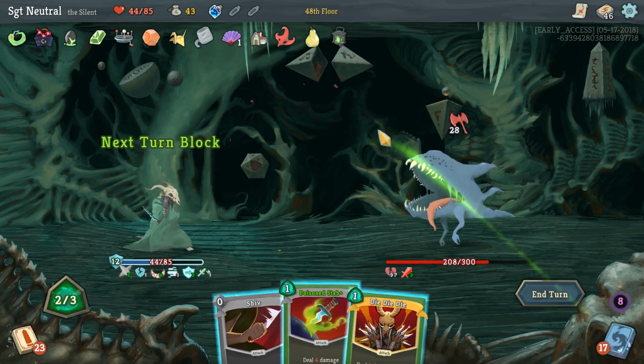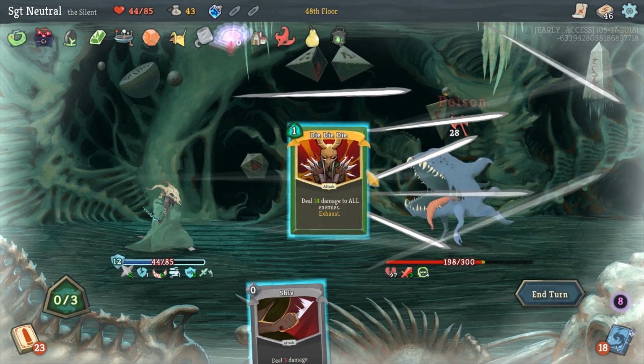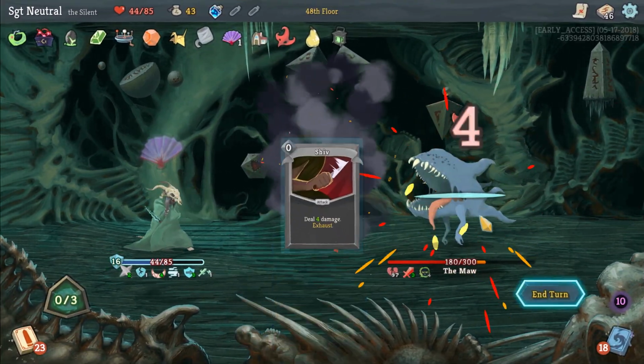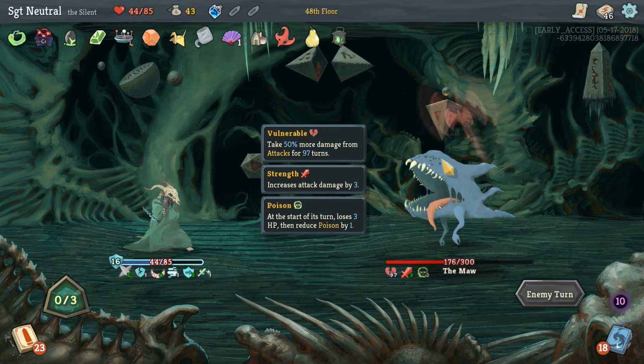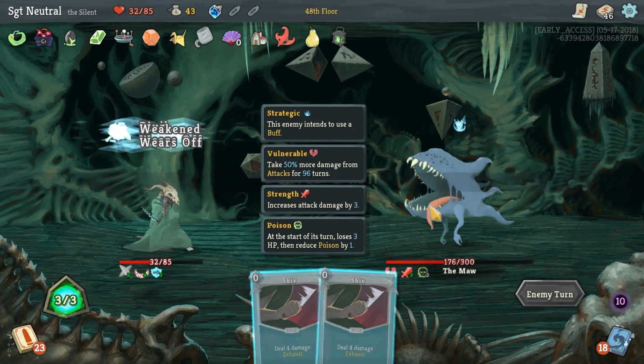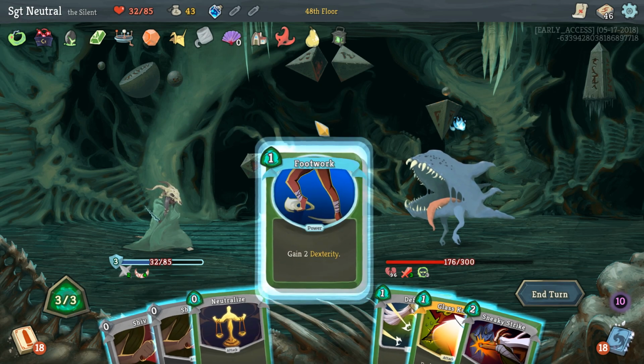Another dodge and roll. Already better. Poison stab. Die. And then a shiv. Okay, so we'll only be taking 12 damage instead, so we'll be at 32. Which, still really not good, but you know, we're avoiding some of the damage.